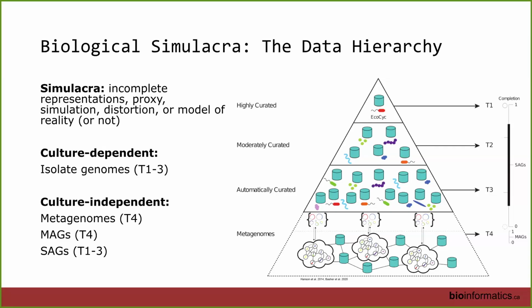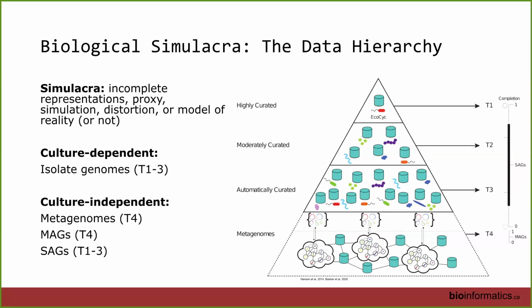Moderately curated organisms that are still isolated, perhaps, fit the T2 through T3, depending on how much information and how confident we are about that information. Largely, the environmental genomics type data that's available in databases are not going to be tier 1 or tier 2, maybe not even tier 3. So you have to be very cautious about how and when you're using this type of information.